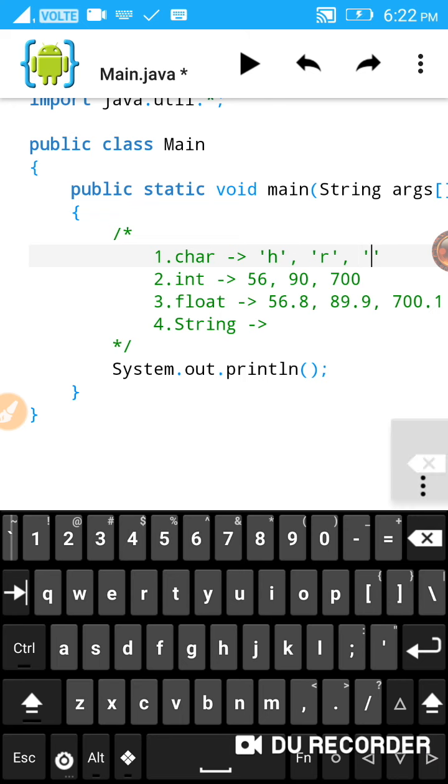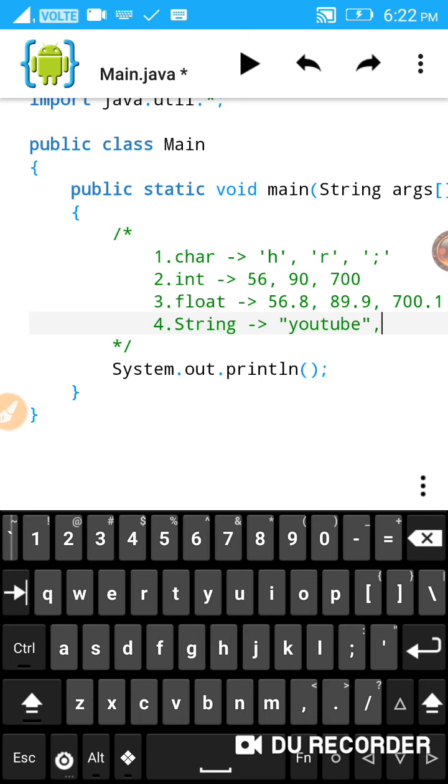I'm just going to change it to a semicolon. If you are writing a string you have to use double quotes here. In that you can write your stuff. I'm going to write YouTube.